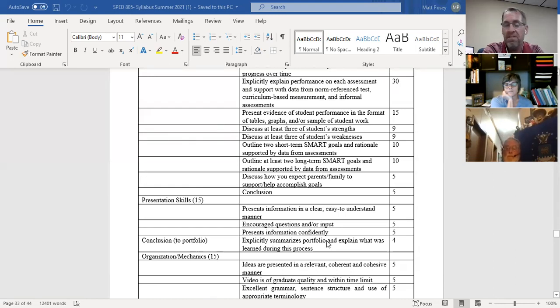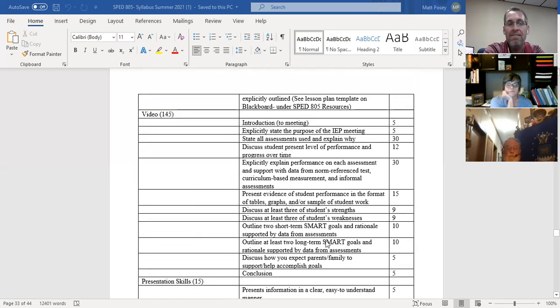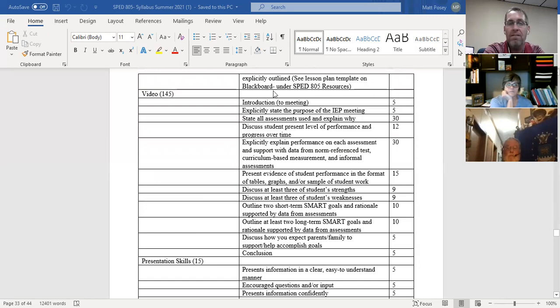So it's not really anything that's going to be extensive, other than probably the challenging part, or the part that's weighted the most, as you know, which is the video. And to me, the easiest way for you to do that is use your Zoom and record yourself. But if you have another platform that you prefer, that's perfectly fine.